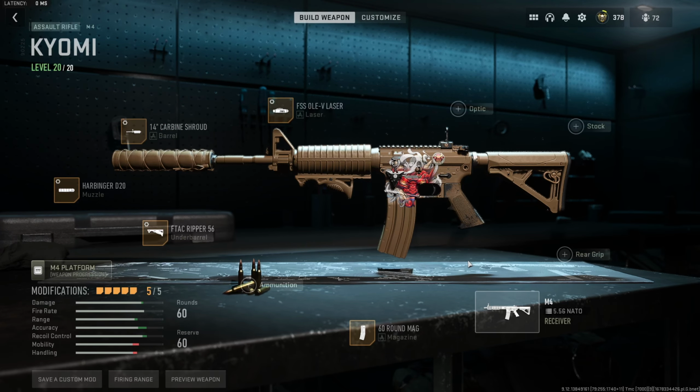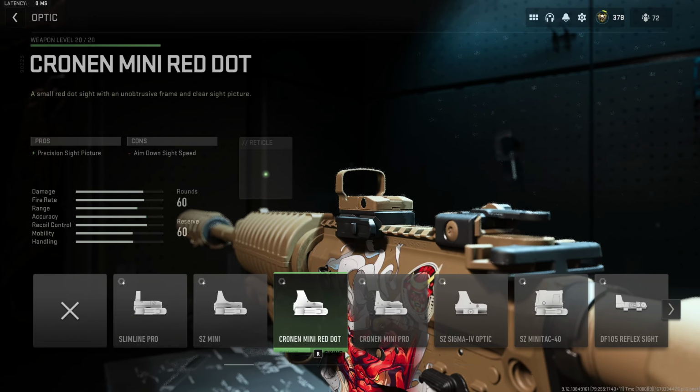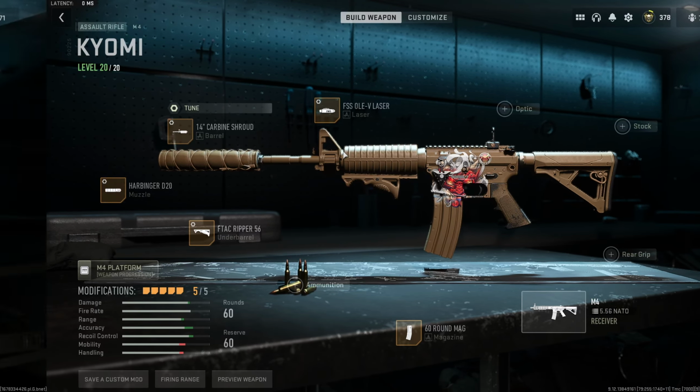All right, that's the build. Yeah, and just so you guys know, I'm not using an optic because I actually really like the iron sights on the M4, so that's why I chose not to go for an optic. If you want to have an optic on there, I'd suggest you take one of the red dots, this one, or maybe the Cronin Mini. This one's actually quite good, I enjoy this one, but yeah, I enjoy the iron sights more, so I just go for this.